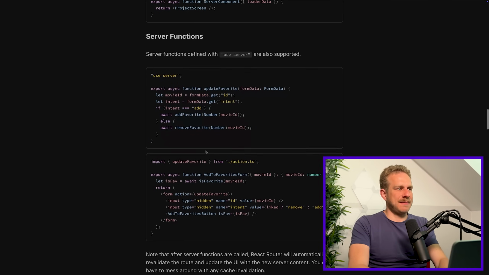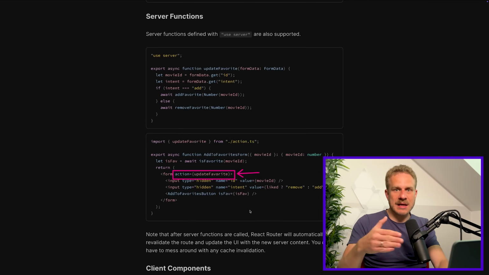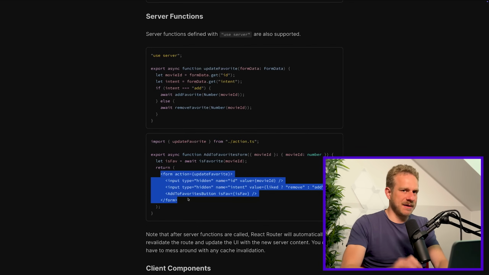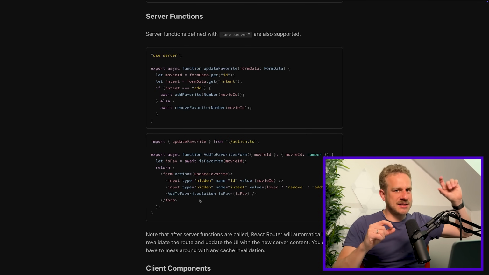And that then, for example, allows you to call these functions from inside your component code, which of course will ultimately run on the client. This form will ultimately be submitted from inside the browser of your website visitor. But from inside there, you can call a function that's defined on the server and that will only execute on the server.